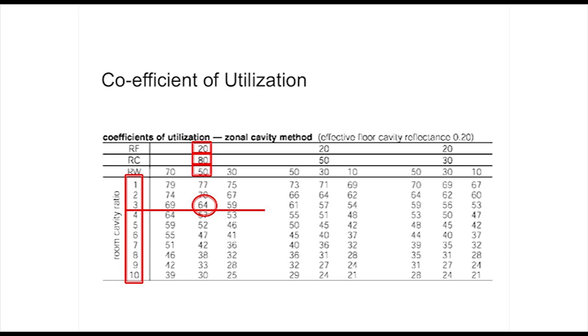What happens when I change my reflectance value, only of the wall? Some designer wants it to be a little bit darker or wooden. We look at 20% floor reflectance, 80% ceiling, and this time we'll look at 30% wall reflectance. We see that the values have gone down to about 59%. So just changing the reflectance values of the wall has eaten up about 5% of our light.